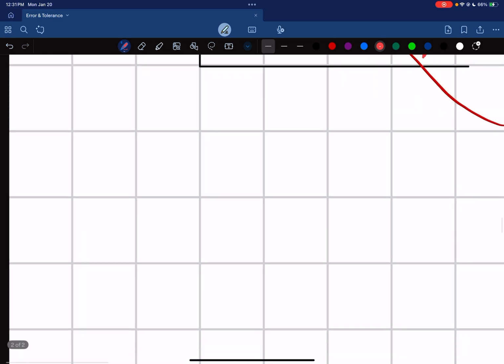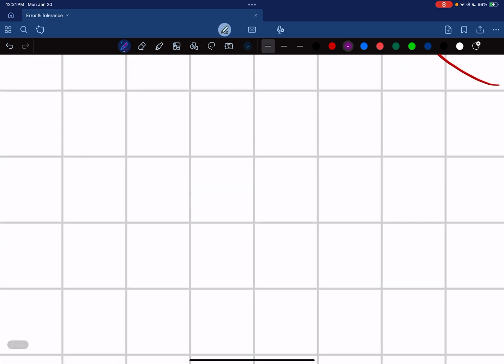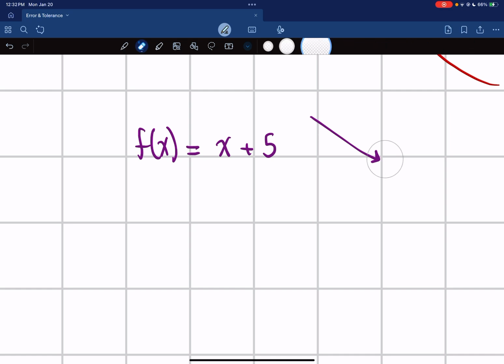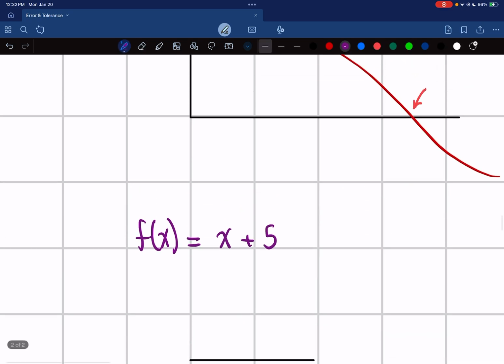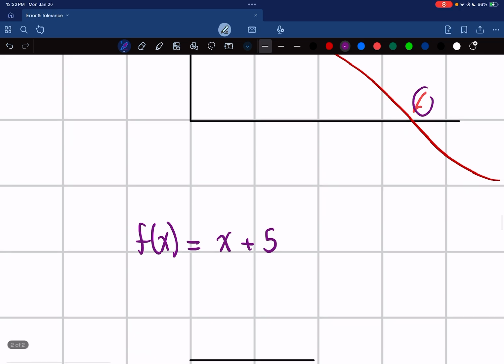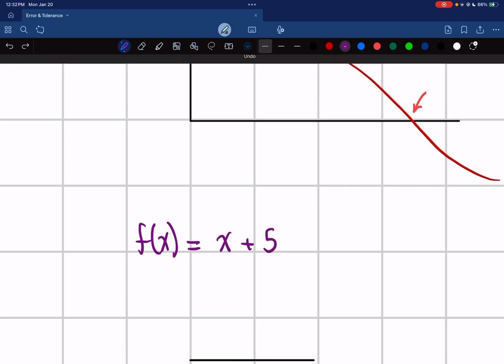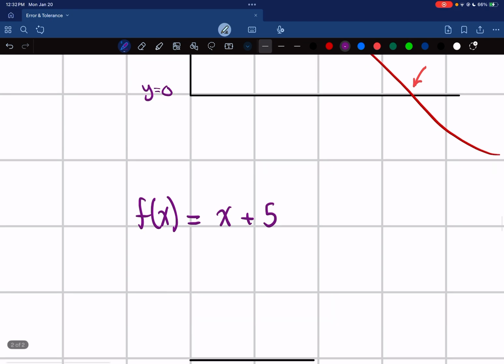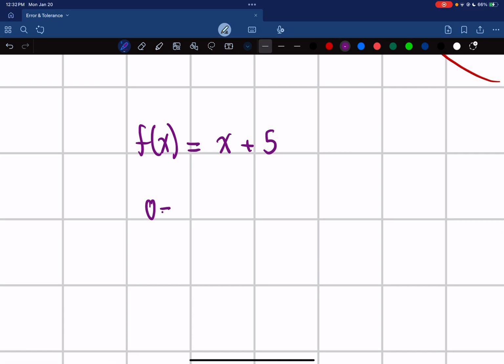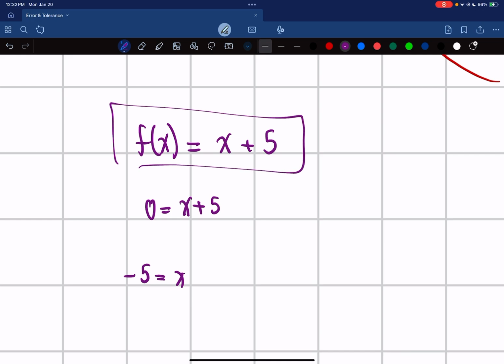Now, usually, let me give you a quick example. If you have a linear function, so x plus 5, this is just a line on a plot. Now, if I ask you where is the root, where does it cross where y equals 0? You'll say, okay, if I set my function to equal 0, aka y equals 0, and then solve for x, I will know where it crosses 0. So there you go. For this function, we have a root at x equals negative 5.